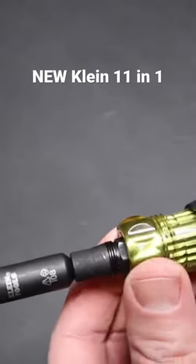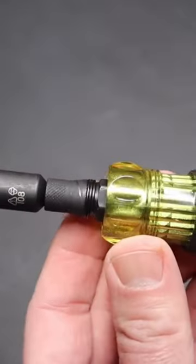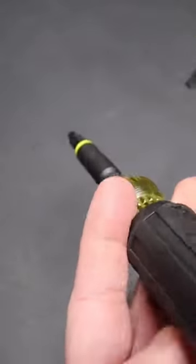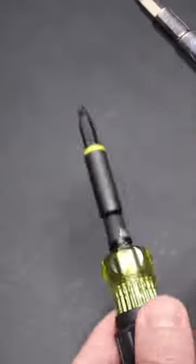This is what the tool looks like. It appears to be only available right now, I think, at Home Depot. And the idea is, I think, that it's sort of an update on the classic Klein 11-in-1. This is the standard 11-in-1 tool that sells for, I think, about $5 less.